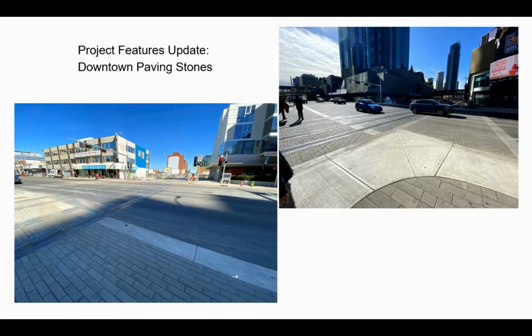Now, our designers, our architectural experts, have chosen patterns and colors that complement the area, but also contrast each other. What I mean by that is the sidewalk is obviously a different color than the roadway. Even the line painting that you would normally see on the asphalt around the city is done using colored paving stones instead. There's architectural patterning, an awful lot of benches built into the design, specialized lighting, and planting beds for vegetation all along this corridor, from 103rd Street to 95th Street.